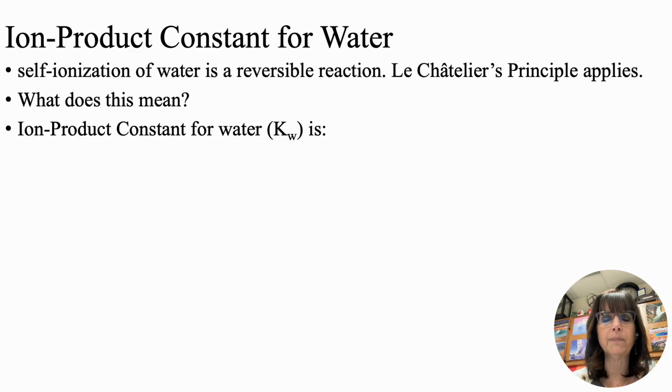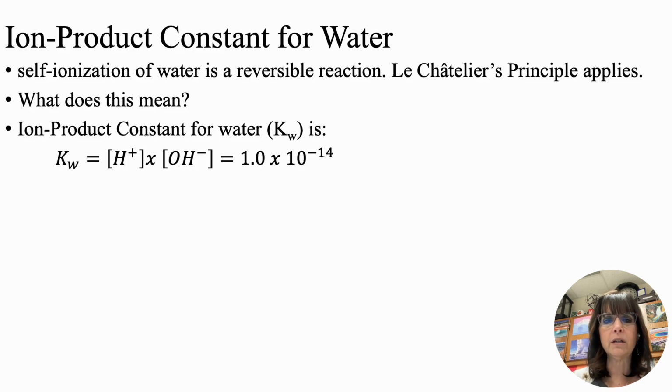So what are we talking about? There is an equation called KW. So K, you guys know, means equilibrium. W refers to water. Hydrogen ions and hydroxide ions. Why is there no denominator? Water is a liquid. We do not use solids in liquids. So sometimes K equations are just multiplying. Okay, just like you saw in the last unit, if you have a solid breaking into ions, you don't include the solid. So it's just two numbers being multiplied.